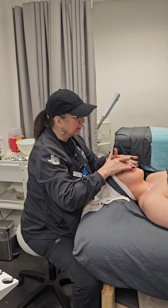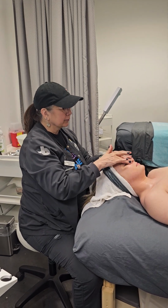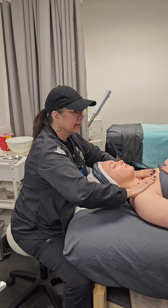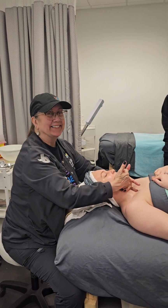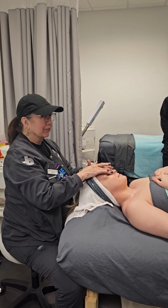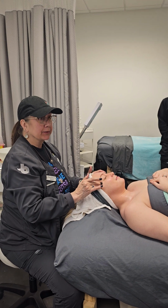Sorry, I am not used to wearing nails. I know that you're going to feel them, but they sure are pretty. Even though they're hanging on by a thread. If I flip a nail off at y'all, you better pick it up because I'm going to stick it back on.